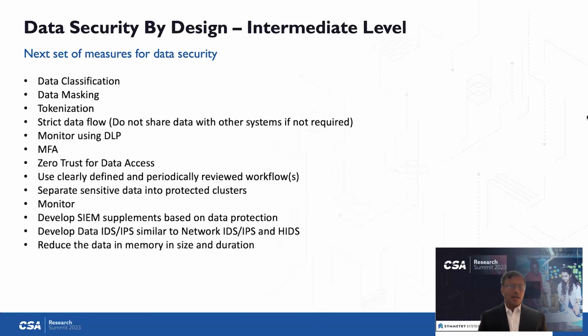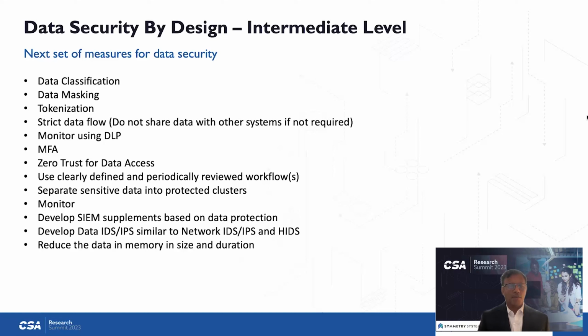And this is another list of the security controls we have seen in the last 20 years: data classification and data masking, tokenization. Tokenization was very prominent in the PCI systems to reduce the risk and scope of CHD and SAD outside of the PCI environment in scope. And we also had MFA.